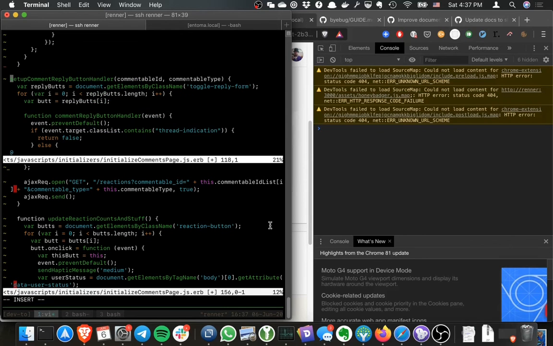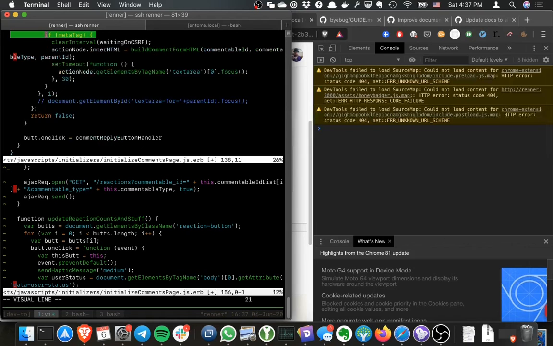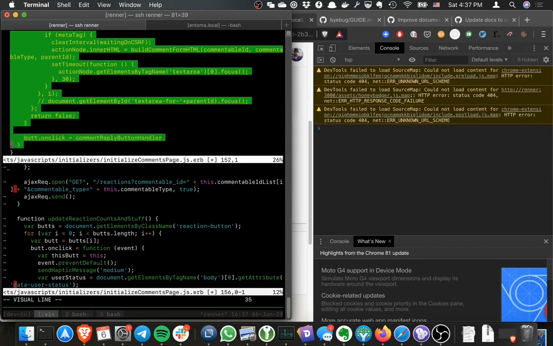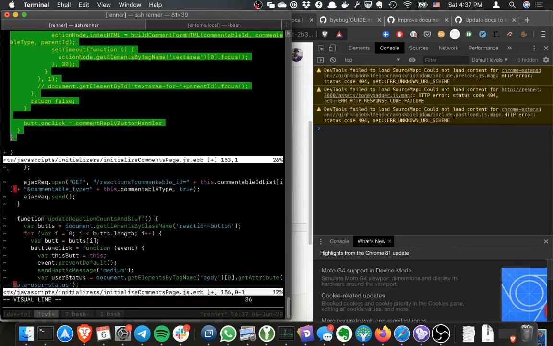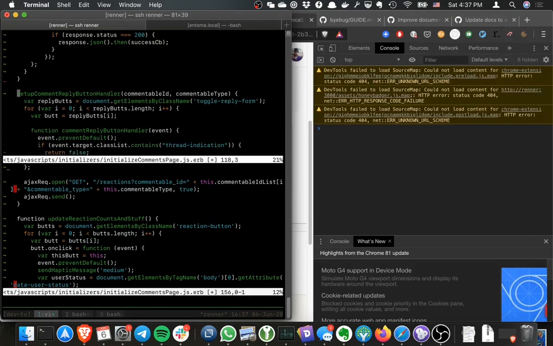Just for the record, TypeScript does have private methods and properties for classes. A little bit of trivia. Interesting.